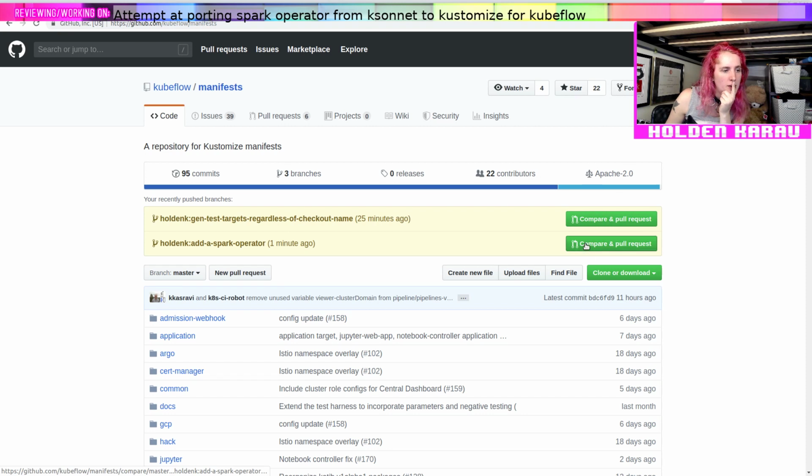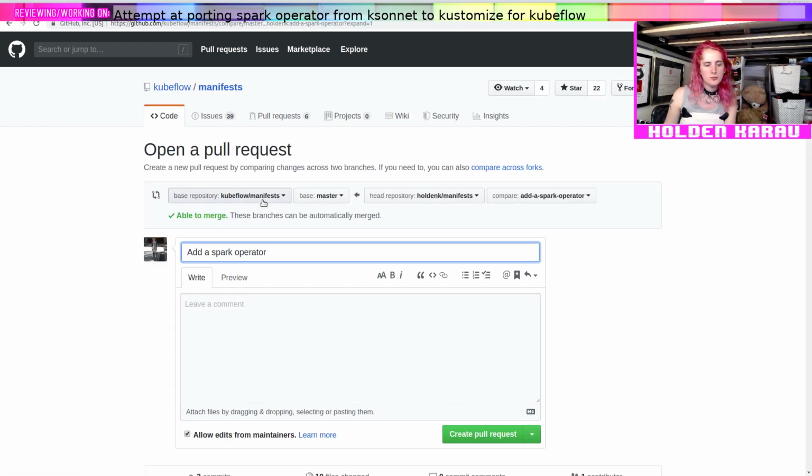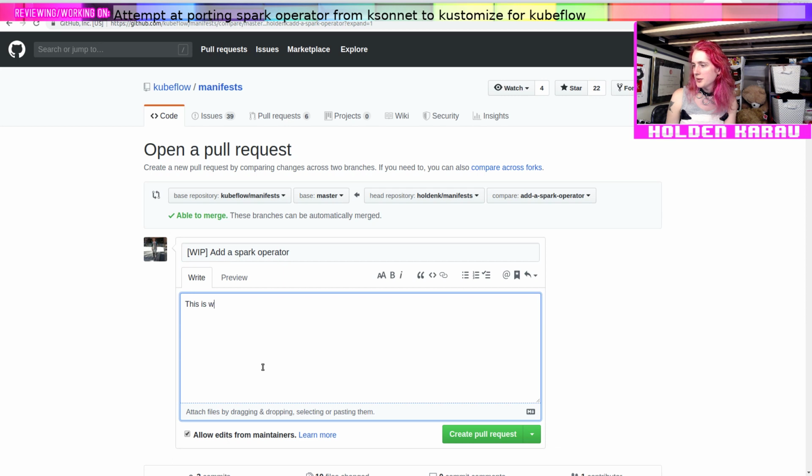So we're going to go ahead and do this. Yep, this is work in progress to add a Spark operator manifest based on the current, what would we call it? Yeah.